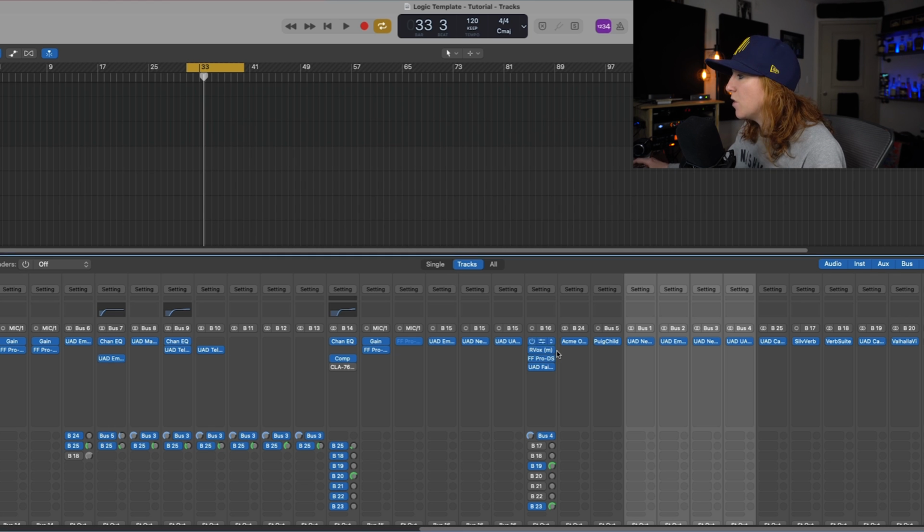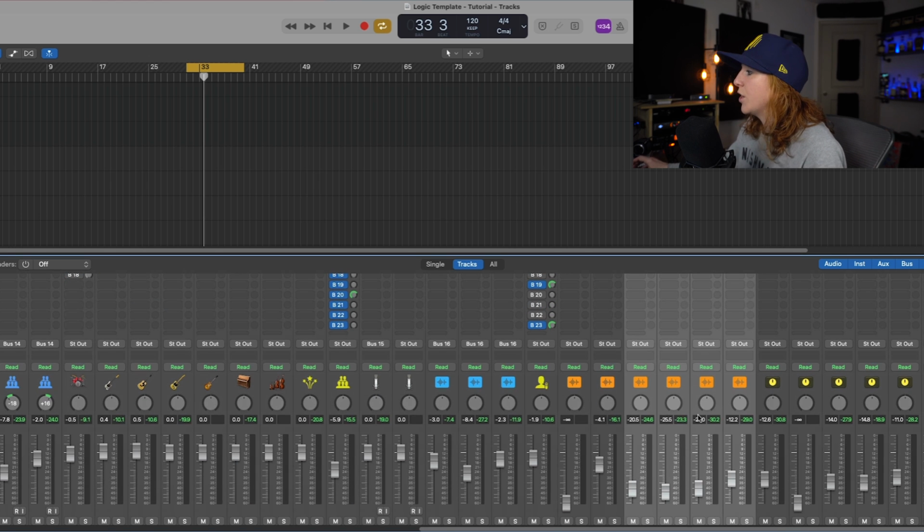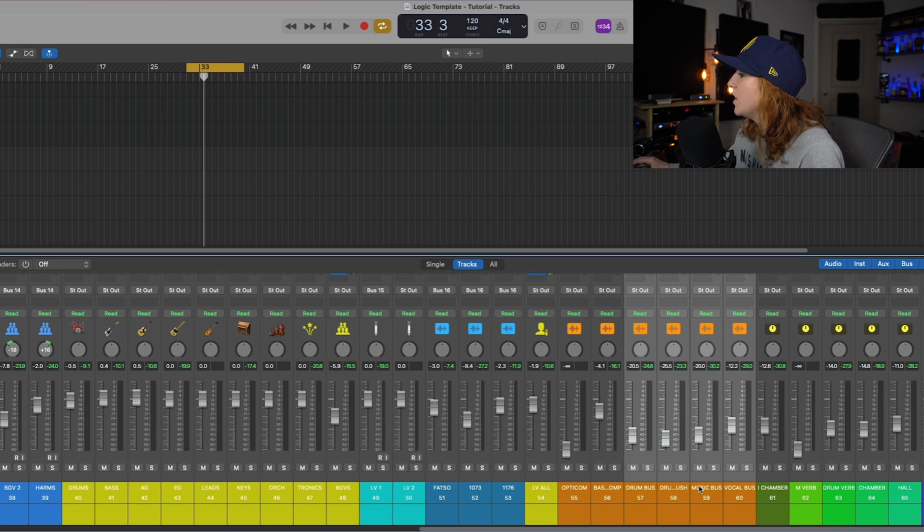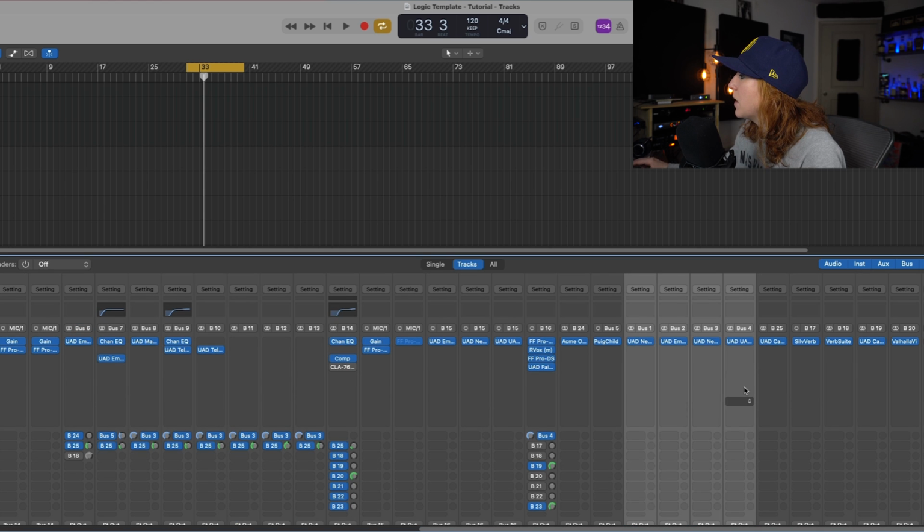And if you don't have any of these plugins, that's okay. I will include a couple of things in the PDF that you can try out to replace these. I've got one that's a Waves product and also a Kit plugin product. So moving on to the last one here. Now the same thing with the music bus is going to be the same thing with the drum bus. And I'll show you what all is being sent to these in just a second. But the vocal bus down here is our last parallel.